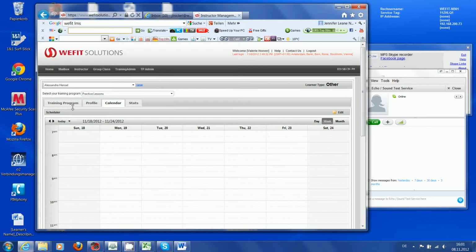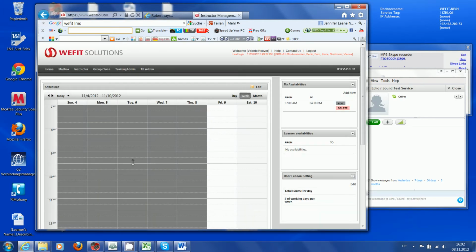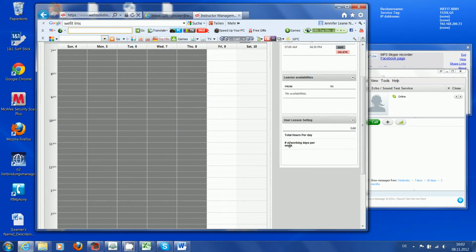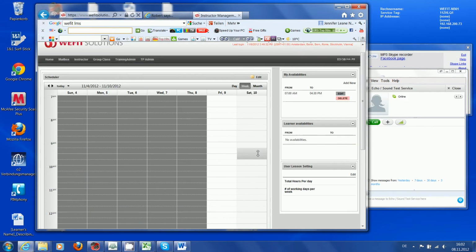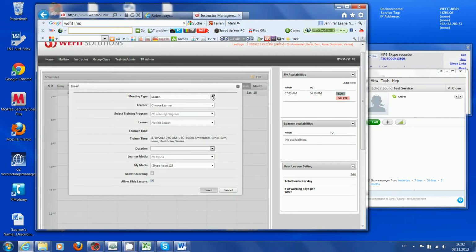So you can access your calendar another way by going to Instructor and Calendar here. And there you have just your calendar. Weekends, we do not teach lessons, so I recommend blocking your calendar by double clicking. Then you select personal.